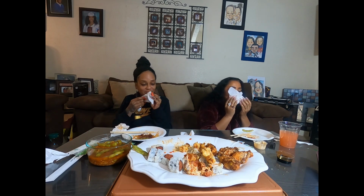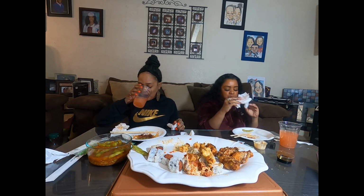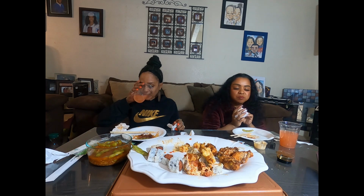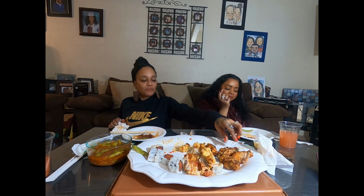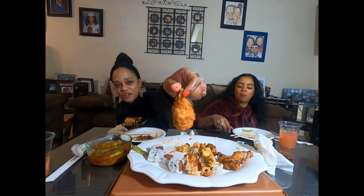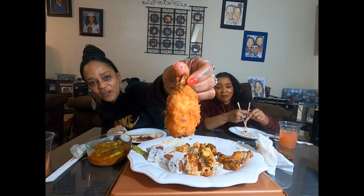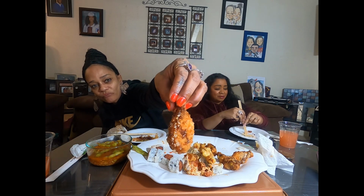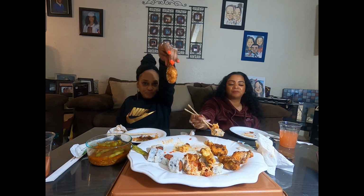Shrimp balls. Hey, I know y'all know about them shrimp balls. Look how fat that is. And it's stuffed with crab, y'all. Y'all see it? Can I reach far enough? Can you see that? Yes. Rolling sushi in Rancho Cucamonga, California with the shrimp balls. And the popcorn lobster California roll.